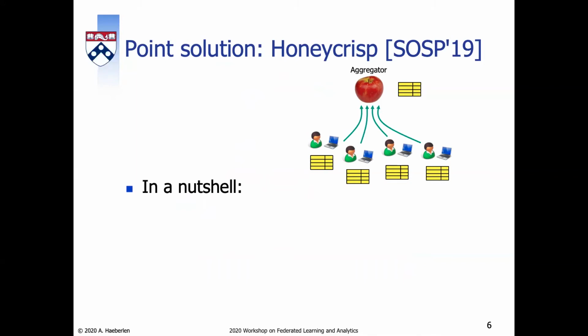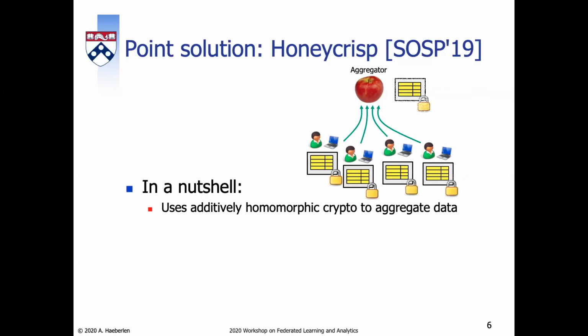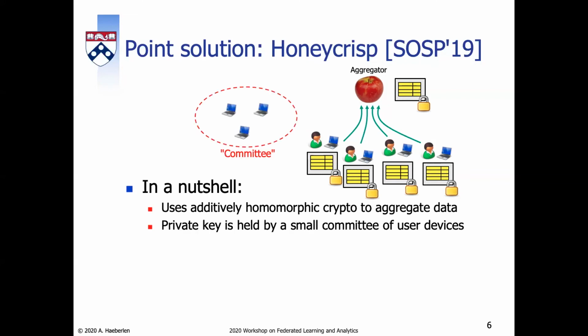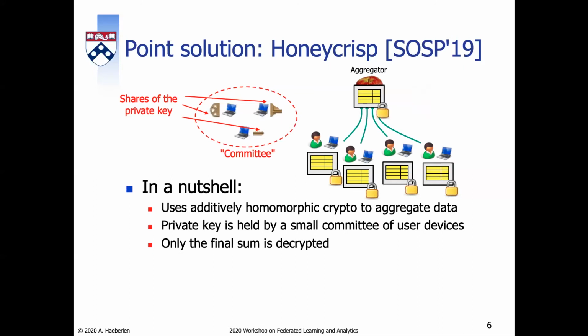At a high level, the way that Honeycrisp does that is by using additively homomorphic crypto to encrypt the data at the user devices. So each user uploads only a ciphertext of their local data. And then the aggregator uses the homomorphism in this crypto system to compute a sum over all the contributions. So now they have a ciphertext of the sum, and then we will have elected a committee of user devices, and we distributed shares of the private key across those devices. So the aggregator doesn't know the private key and can't decrypt the sum on their own, but what they can do is submit the final sum to this committee, and then the committee decrypts the sum and only reveals that sum to the aggregator. So the aggregator learns the final result, and the committee can also add some noise to this result before sending it back. So we achieve differential privacy.